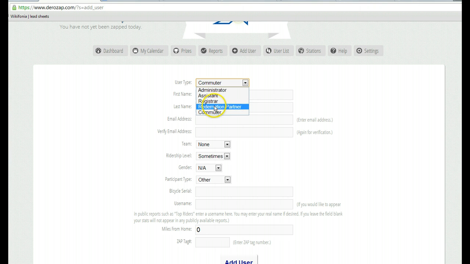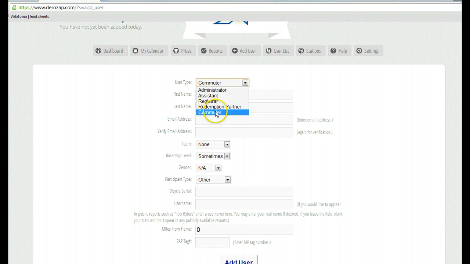A redemption partner, this would be somebody like, for example, the University of Minnesota, they have a bike shop that does the redemptions so that the bike shop can redeem prizes. So all they can do though is type in the person's email into a screen. When they log in, it'll automatically bring them to the redemption screen, which has a space for them to type in an email address or a student ID or whatever else that you decide to use as an identifying term. And then what will pull up is that person's record if they have a prize.